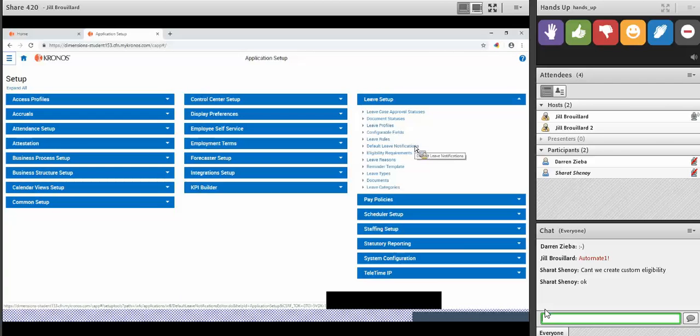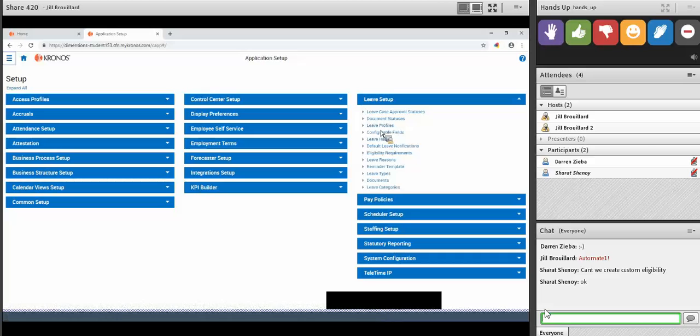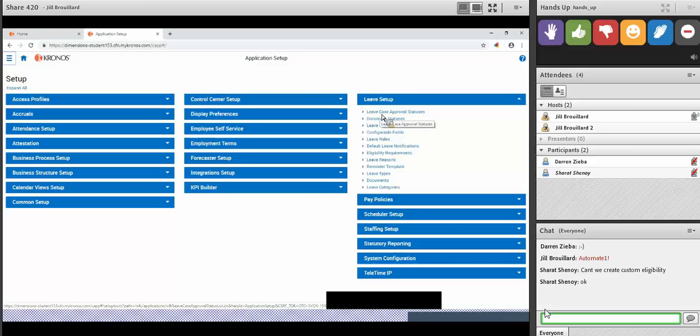Everything that I said in a profile, we group together all the building blocks below it. So remember I said you could have a profile for Massachusetts, you could have a profile for California, because you have different policies. Whatever you create for document status and leave case approval status, they're going to be the same list for everybody in the company. Doesn't matter what state, what union, or what country, because they're not included in the profile. So whatever I create on those two tables, everyone's going to have access to them.